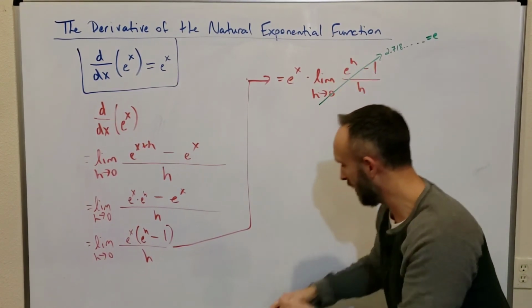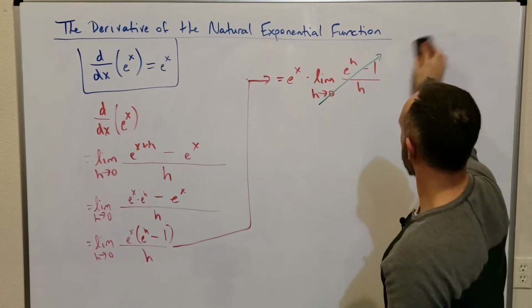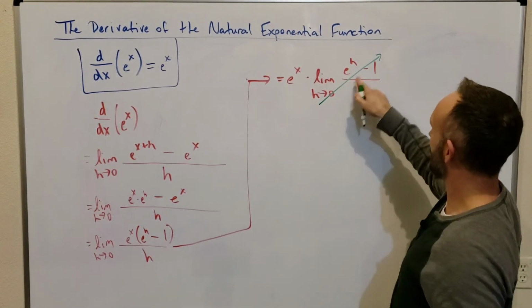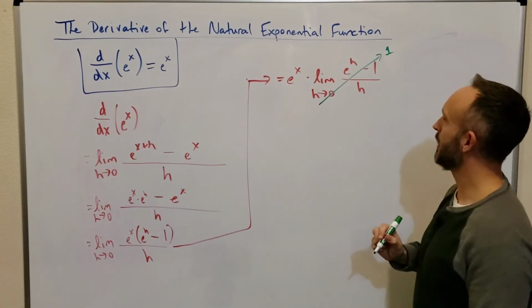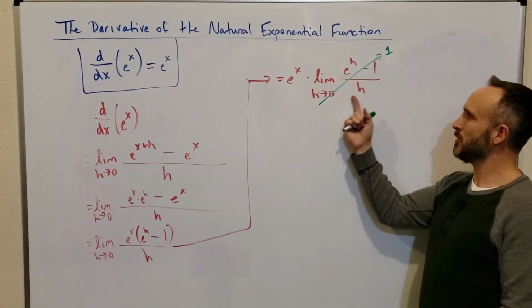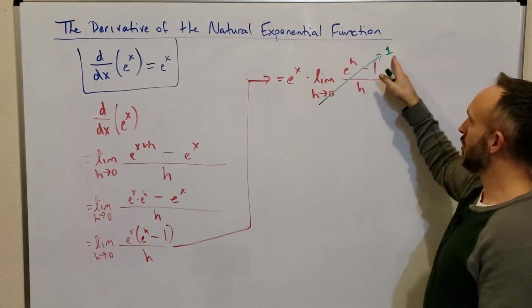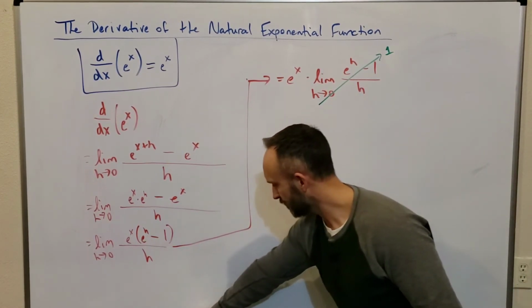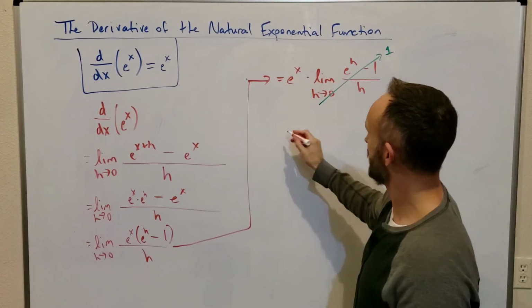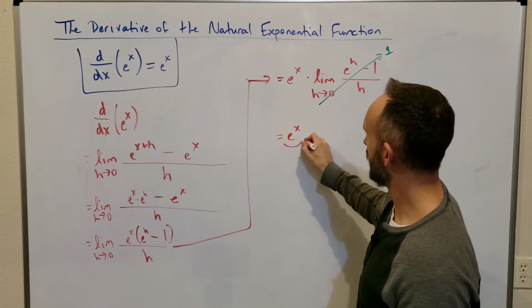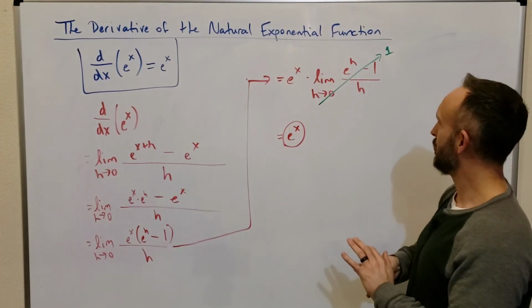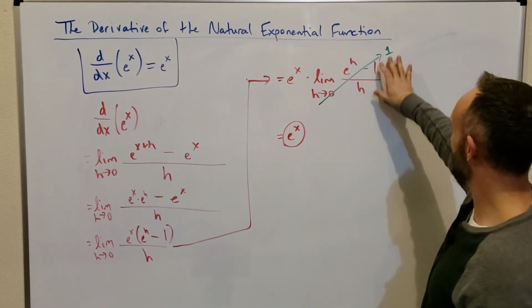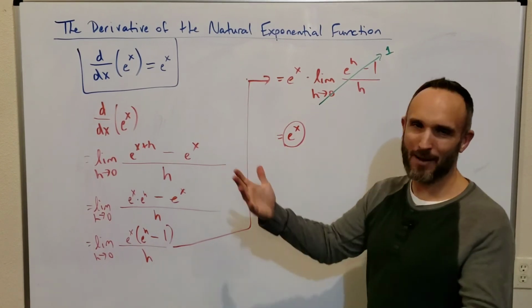Or sorry, I totally blew that. This limit, if you look at it, you should get closer and closer to 1. Okay? So this limit, when you evaluate it, should go to 1. And so that means that you get e to the x for your final answer. Sorry, I threw off the whole progression of this idea by messing that up, but it happens.